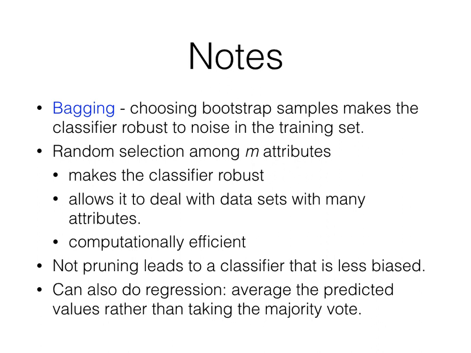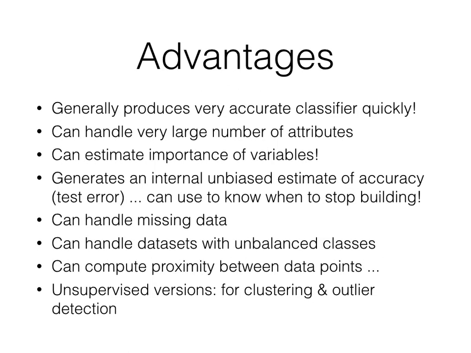We can also do regression as well as classification, and if we do that, we just average the predicted values rather than taking the majority vote. So there's a lot of advantages with random forest. First off, they generally produce very accurate classifiers really quickly. If you don't know what else to do, random forest generally does a pretty good job. It can handle a very large number of attributes and automatically find the good ones. There's a bit of a trick with it, which we'll talk about in a minute, where random forest can automatically estimate which are the important variables in the data set. So it can work out a variable importance measure and rank the variables by their importance. And that is useful for you to understand what's happening in the data set.